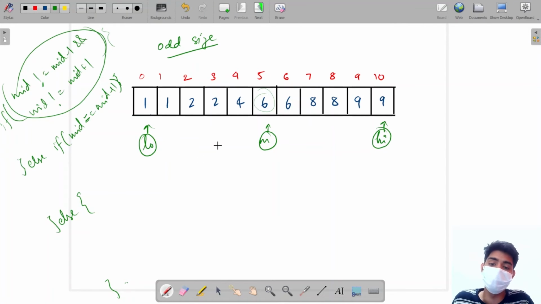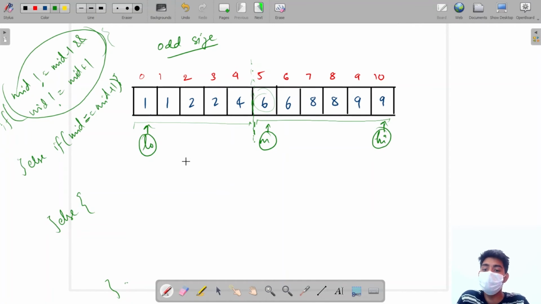Okay, so let's say I'm at this point. I check and I see that I am equal to the value on the right. Now, what does this mean? It means that since 6 and 6 are equal, and this is my mid, I can segregate this array like this, and I will check the sizes of the two parts. I have this part and this part.